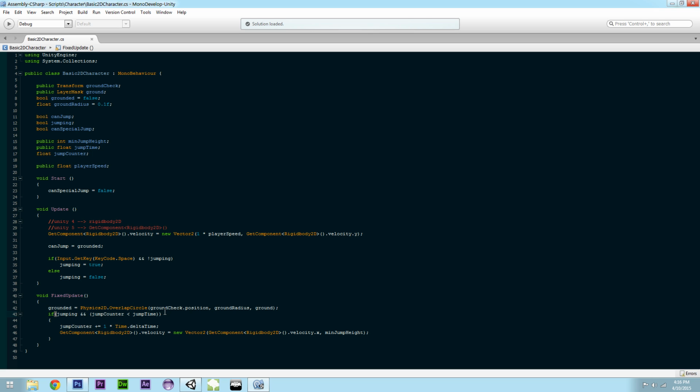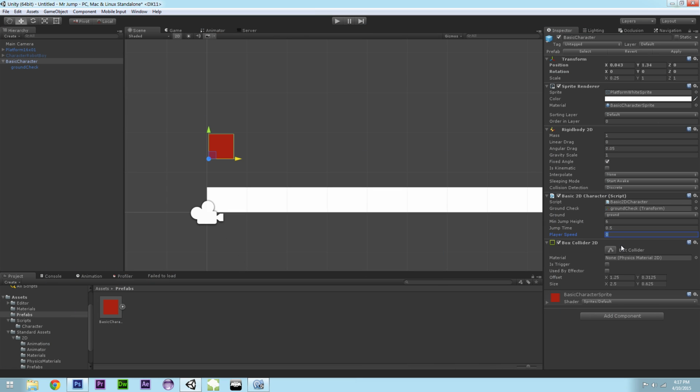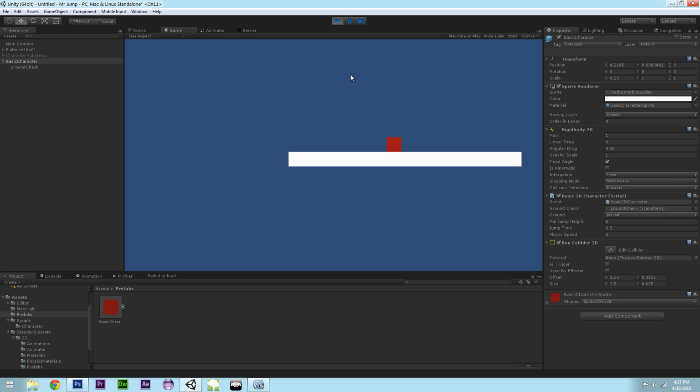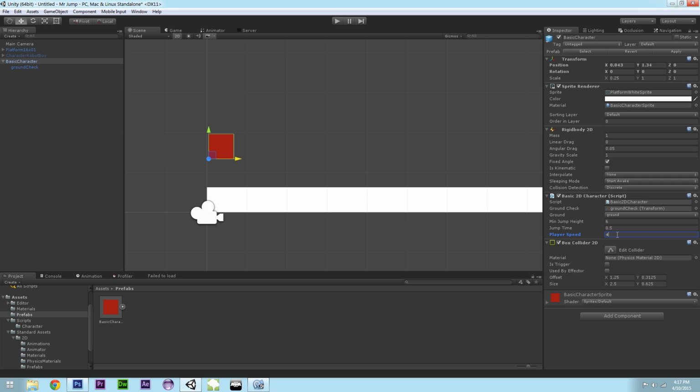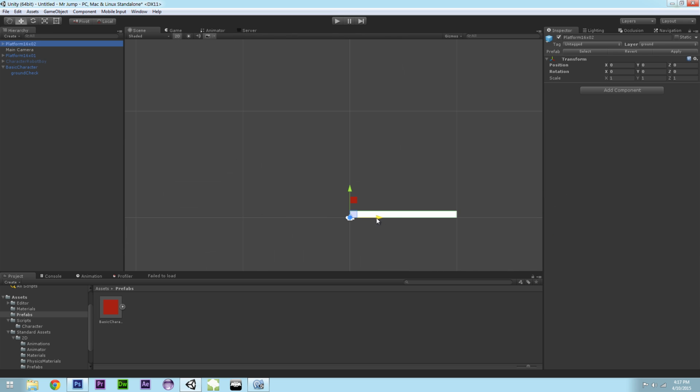Okay, so what we want to do now is obviously play around with our values. So if we set player speed to be a bit faster because he's running quite slow, we'll set it to 3 quickly, and we're just going to duplicate this a few times.